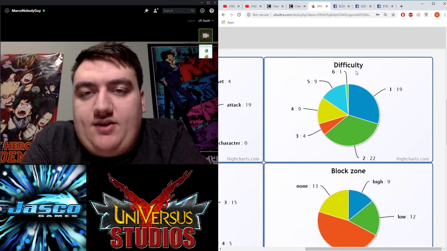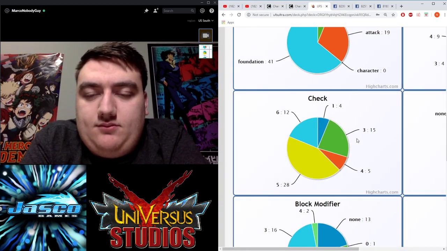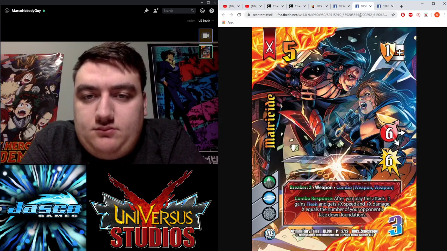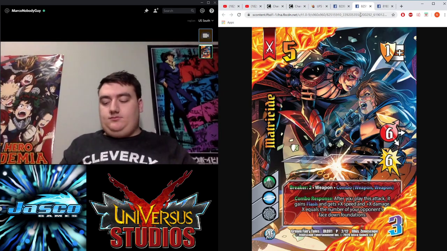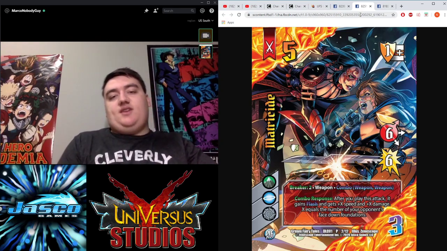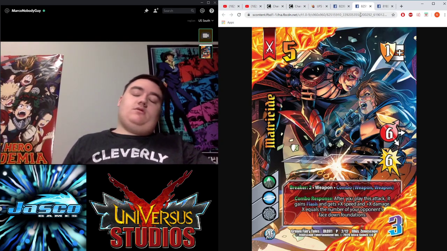I dig it. I like this for a draft. Yeah, I think this is definitely a first draft on trying out Matricide. Looking at this deck, maybe Matricide isn't the way you have to go. Yeah, it seems like a nuts card, just not for this build.